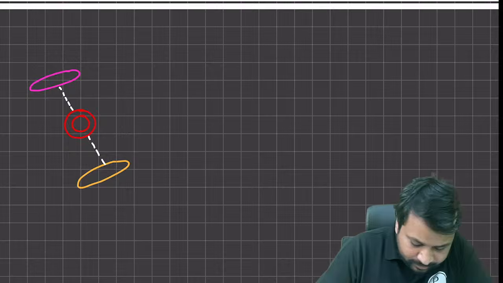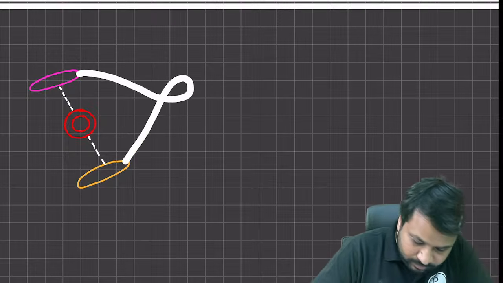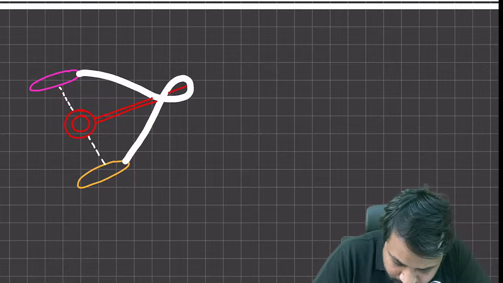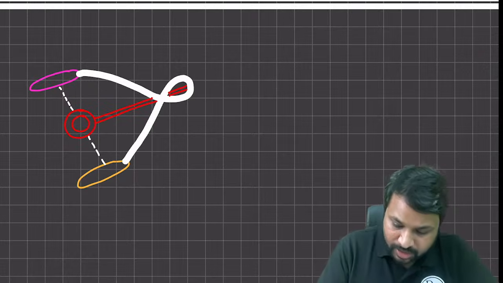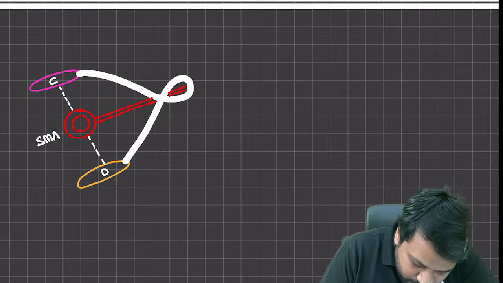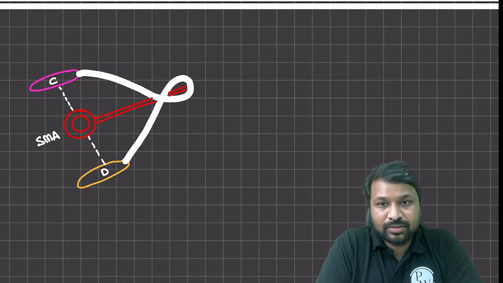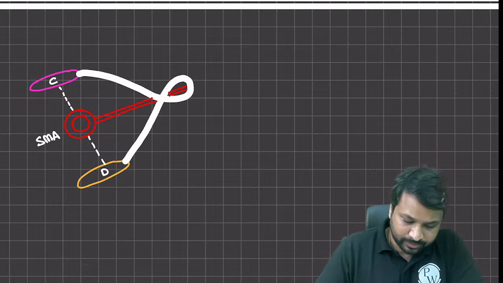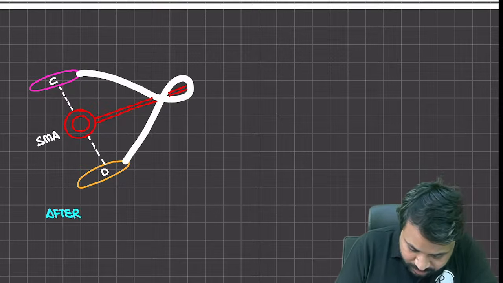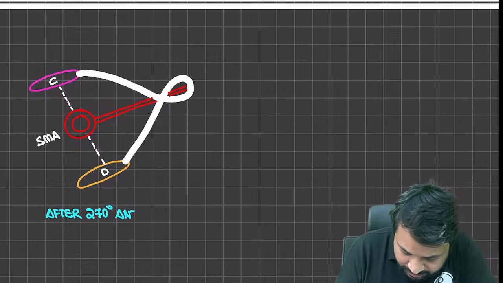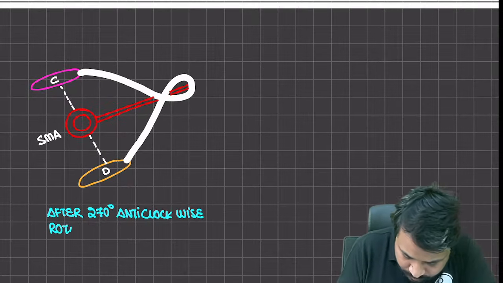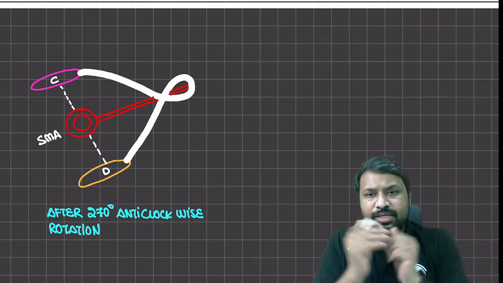The role reversal was there. This continued to be there. The axis was your superior mesenteric artery. So the axis still remained at the superior mesenteric artery, right? So this is going to be the cecal end. This happens to be the duodenal end. This happens to be your superior mesenteric artery. Clear? Okay. So this is after 270 degrees anti-clockwise rotation. Anti-clockwise you can also call counter clockwise, but this is what the whole objective is.